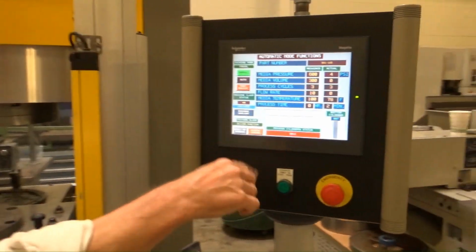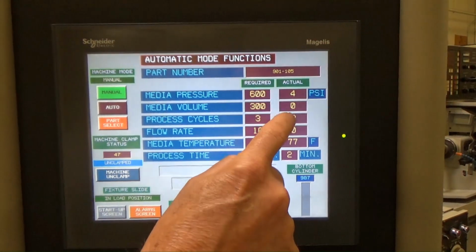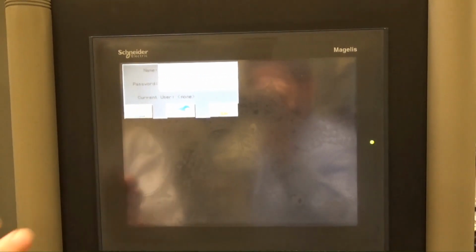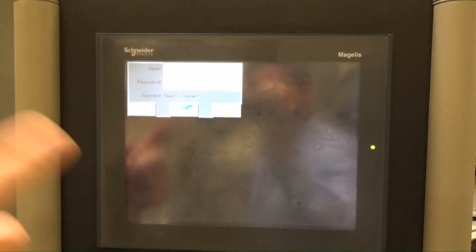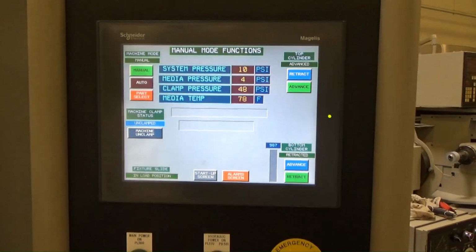Right now the machine's idle. This is the auto mode screen, automatic function. And you can't play with any of these numbers right now. The only way to play with them, let me show you real fast, is to get into supervisor login, which comes with the machine. So once you're in there, that allows you to actually play with the recipes. We don't need to do that right now, so we're going to go back into the manual screen, hit hydraulic pump on.